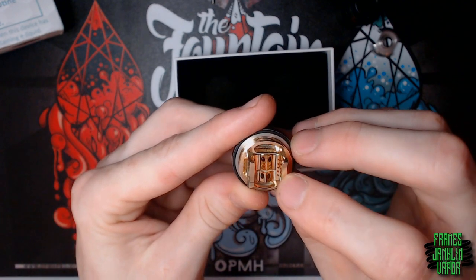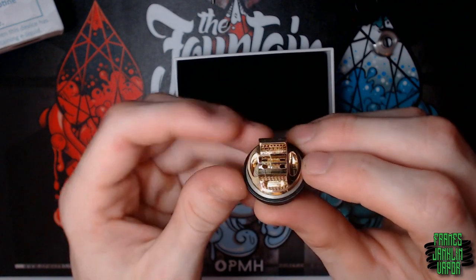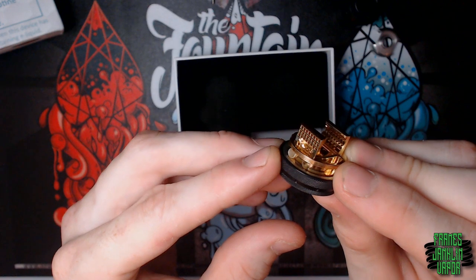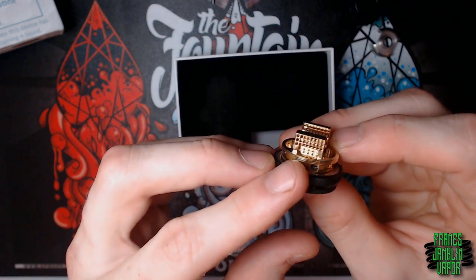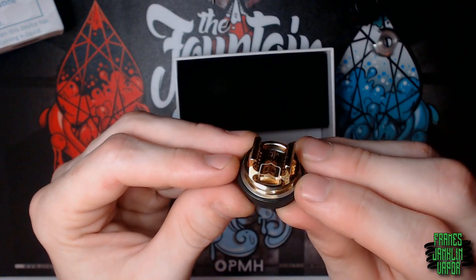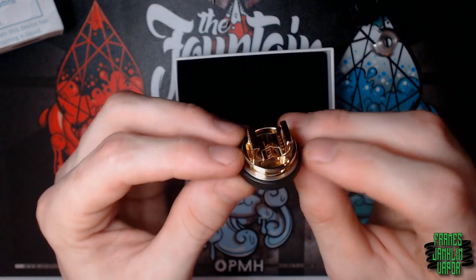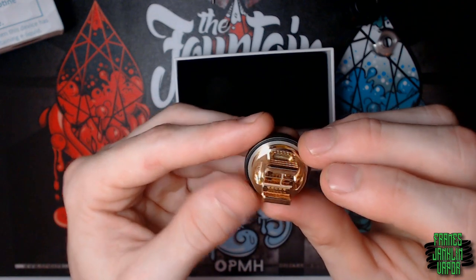But right there, you do have your four post holes with your two wicking ports on either side. And of course, what I wanted to show you is, as you can see, you do have one of those little PEEK sleeves around that grub screw. And of course, you got another one going over here on this side. And that is because your deck is separated right here from negative and positive. So they continued, you know, for a little extra protection with your grub screws, adding those PEEK insulator sleeves. So, of course, that's the ins and outs of this thing here, guys.